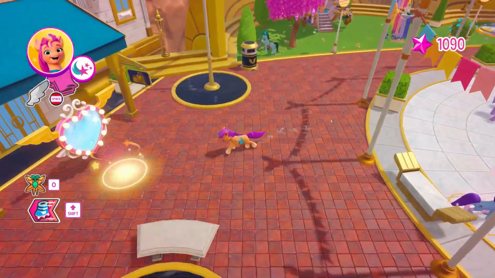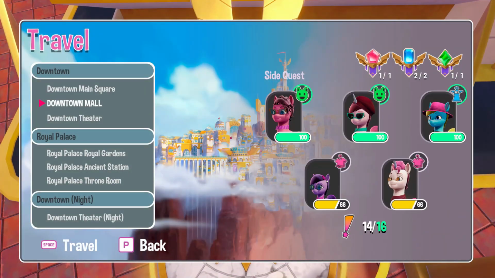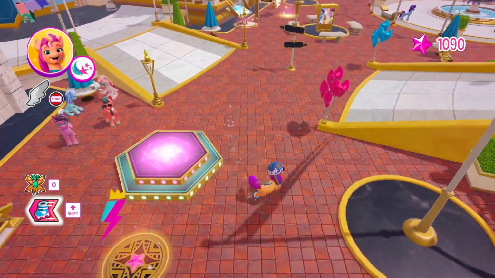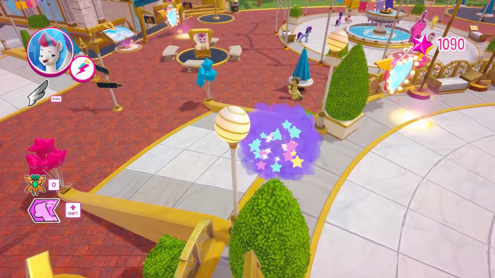Looking for all the ponies. So who am I missing on this? I think it's not many ponies. Yeah, just the purple pony and the white unicorn. Okay, I know where the purple pony is. I don't know where the unicorn is, but we're gonna find them. So the purple pony is just this way, actually. Good, fine.